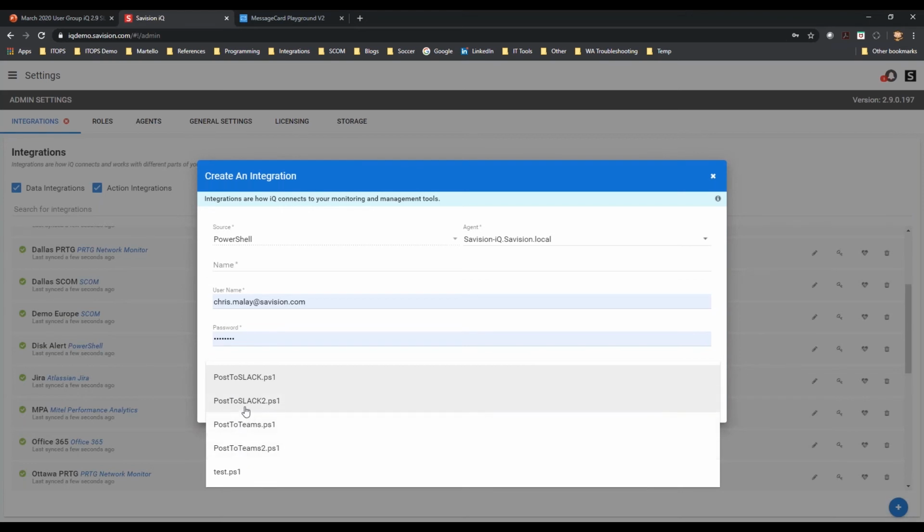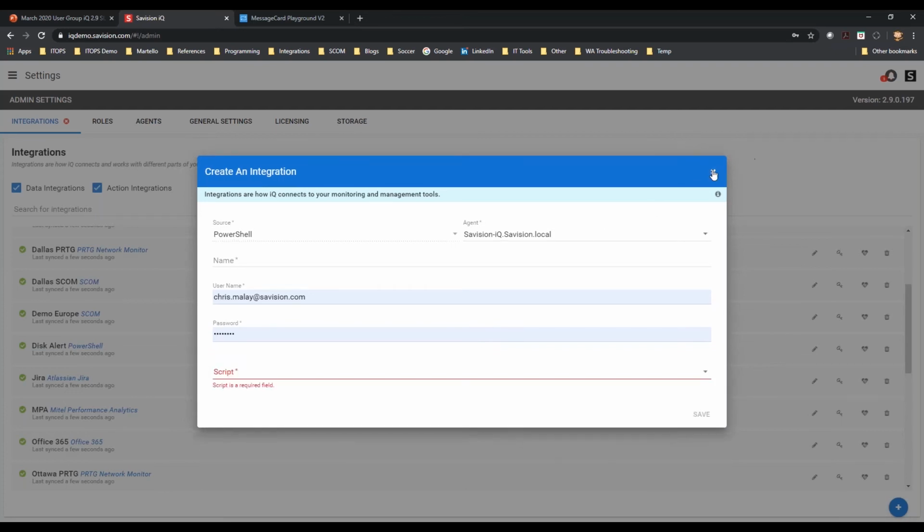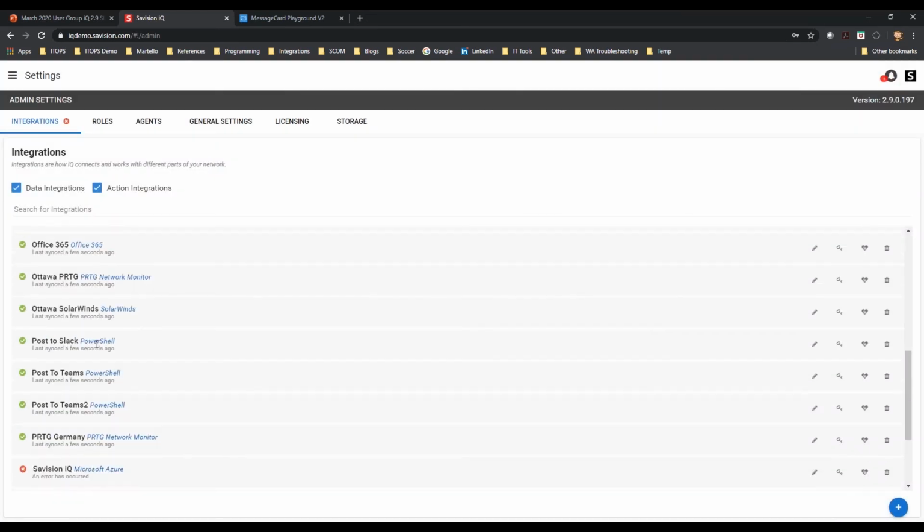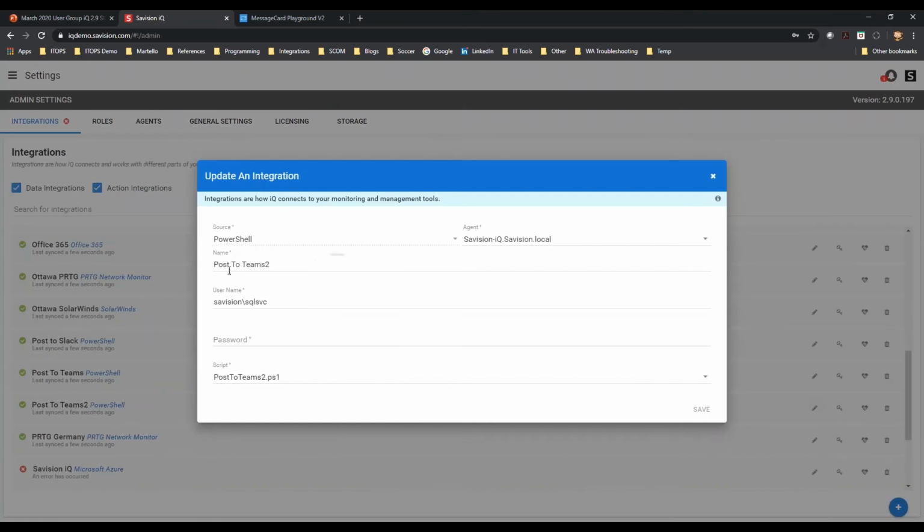Key thing about this to note is once the script is there and we see it, you can edit the script all you want, and you don't necessarily have to stop and restart the app pool. You can leave those alone and they'll be in there as you need. I already have my post to Slack or post to Teams, either way. You'll notice here that I actually have, the name is going to be key so you know exactly which ones you're doing. I'm running it as my app pool user in this case. I found that seems to be the easiest. This is supposed to be what we're running the PowerShell scripts to run as.